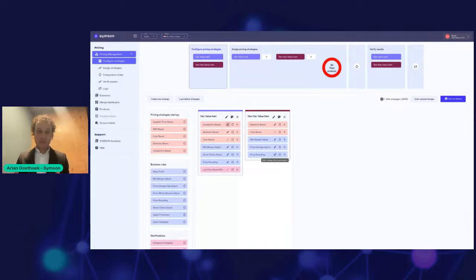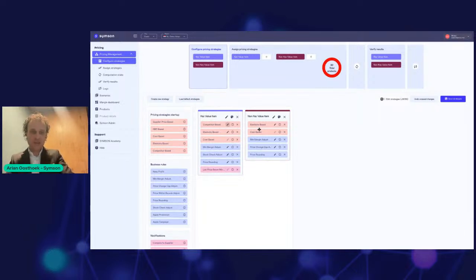So these are two basic strategies where you combine different drivers, a key value item and a non-key value item strategy, to apply a dynamic pricing strategy today, taking into account different kinds of drivers. So not solely focusing on competition, but having more drivers in your strategy, and applying very competitive pricing only for your key value items, and compensating that lower margin with non-key value items where the price sensitivity is lower.